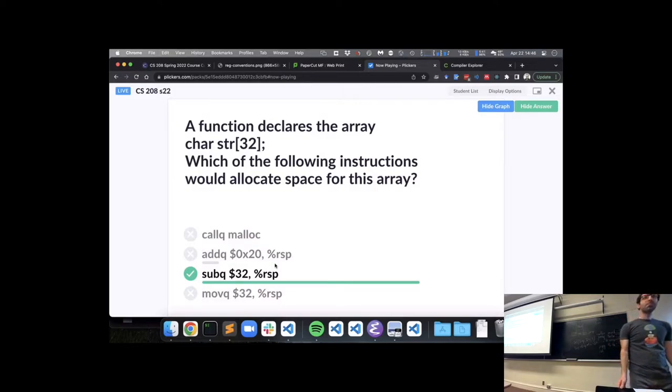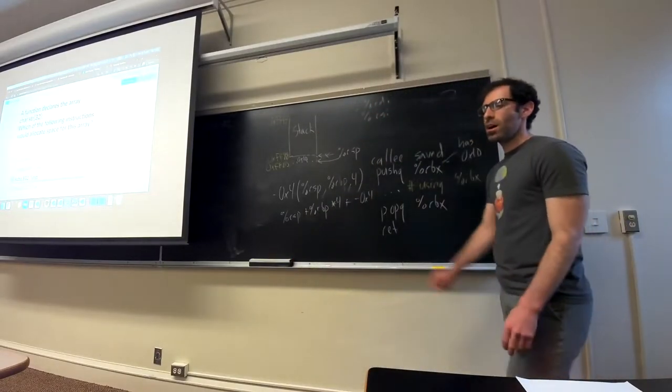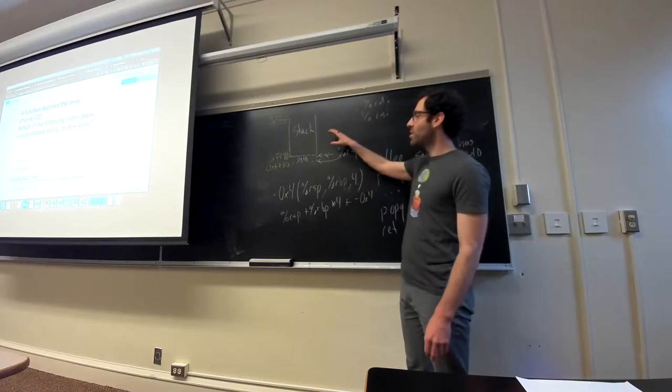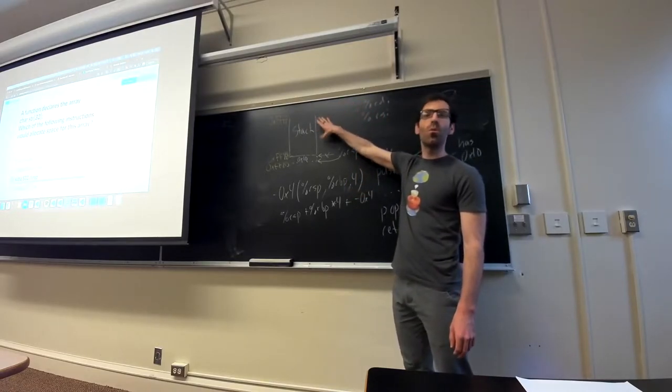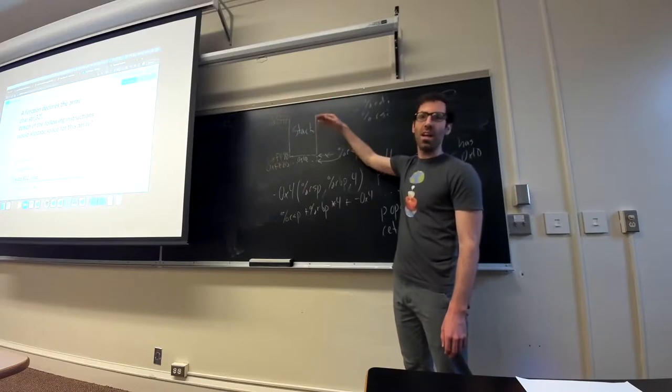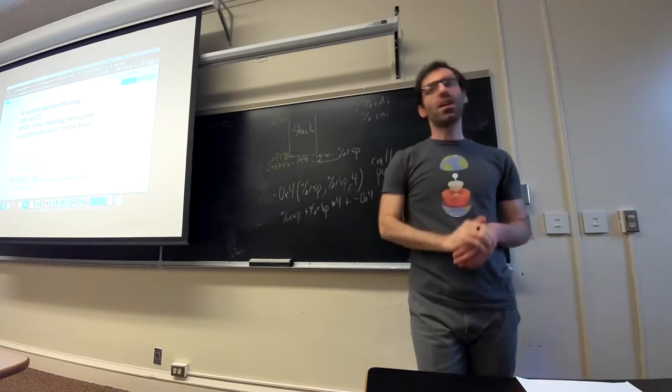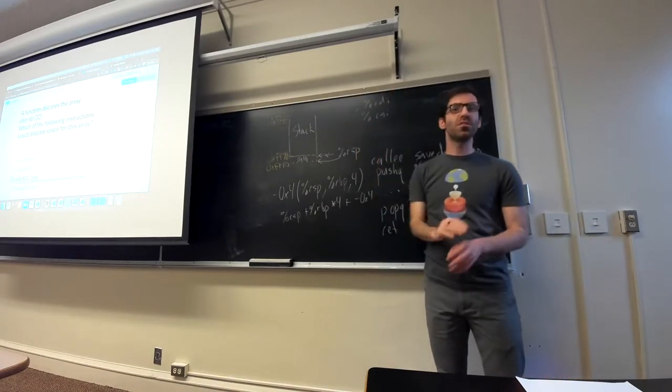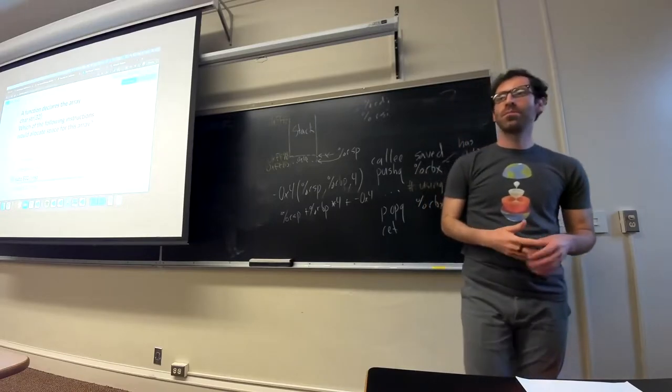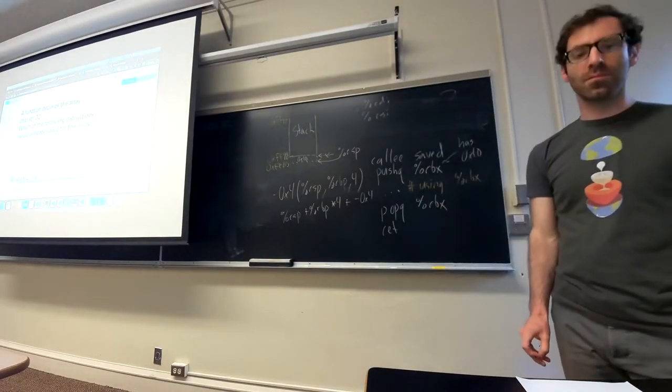Yeah. So when we initialize the stack, will RSP always be pointing to the largest memory address? Can you say it one more time? When there's nothing physically going on and you initialize the stack, is the RSP pointing to the largest memory address you have? When a program is initialized, there typically will be more than zero space pre-allocated on the stack, and that's up to the operating system. So basically the operating system decides where RSP starts for a particular program. Oh. I guess I'm just curious what would happen with the call to malloc.